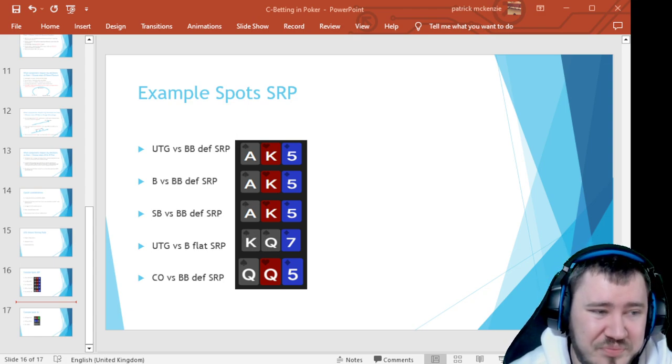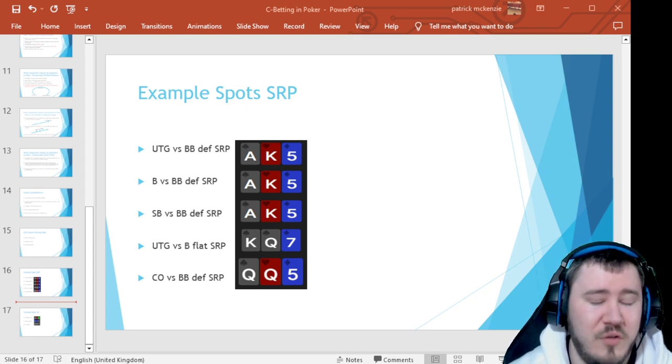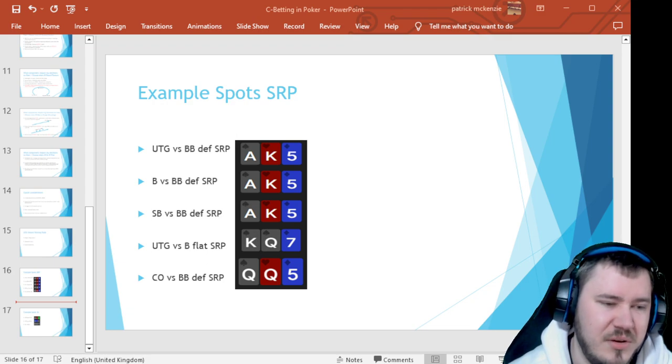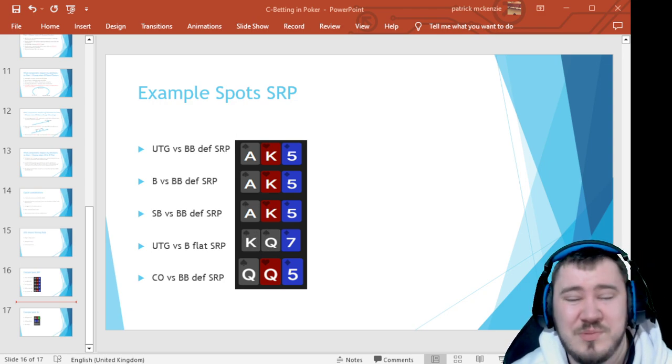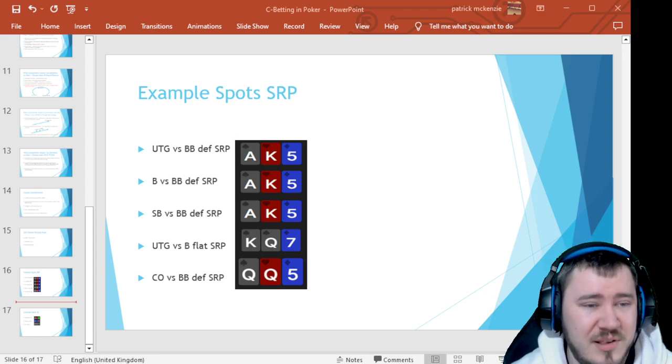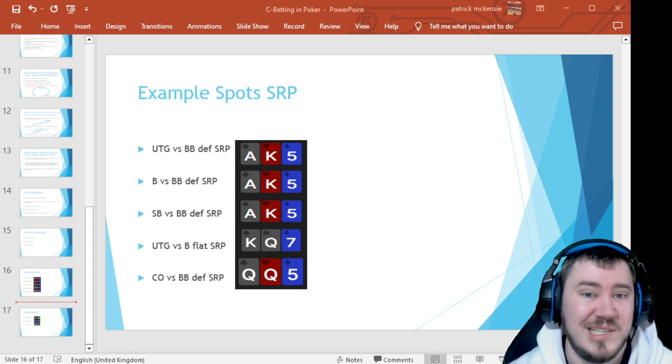But I would just suggest mostly overbetting or checking, but you can do a tiny bit of block, I suppose, if you wanted to. I'm just trying to think in reality, depending on the stakes you play, if that's even that good. I suppose as an exploit adjustment out of position, it might be better just to bet small, just because it makes life easier, I suppose, rather than just going massive.